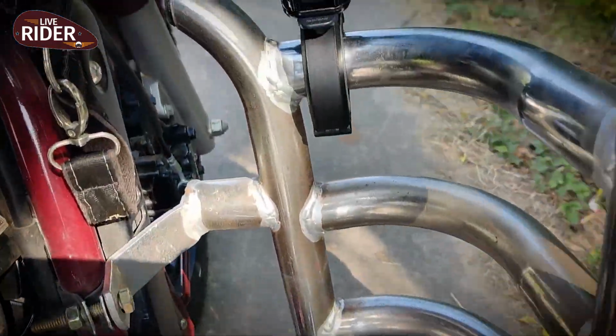So as you saw, the GoPro has been installed. Let's rock on now. Let's turn on the power.